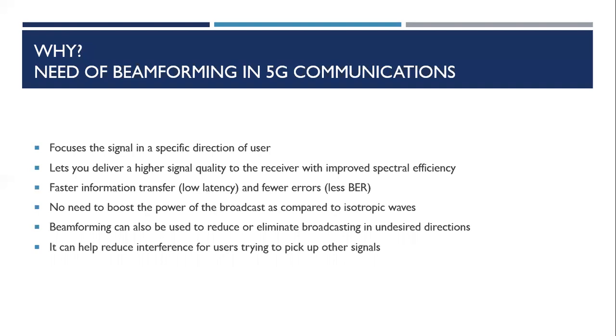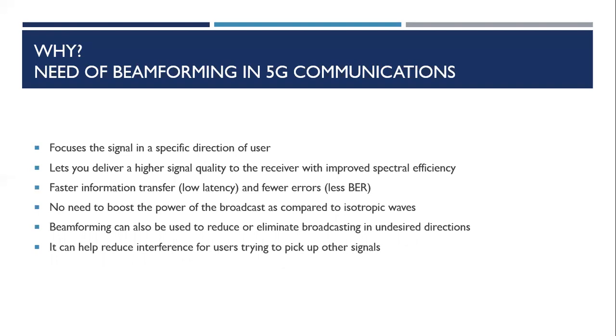Right. So what beamforming does in 5G communication is that it provides a highly specific or directive signal to the receiver, as a result of which we can receive high quality signal with a much improved spectral efficiency, which results in much lower consumption of the bandwidth as well. Apart from that, beamforming helps us achieve low latency by extremely fast transfer of information, and this low latency transmission takes place at an extremely low bit error rate or BER.